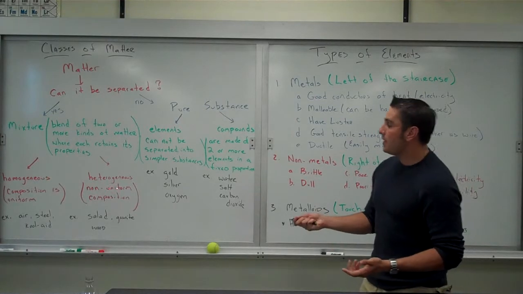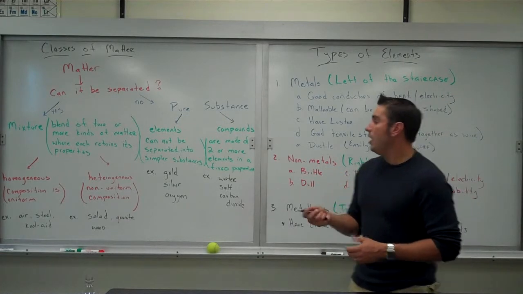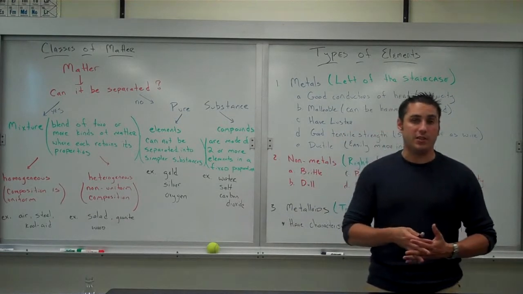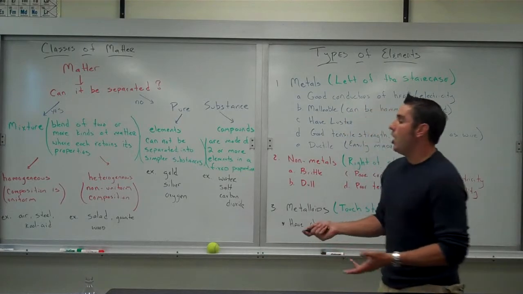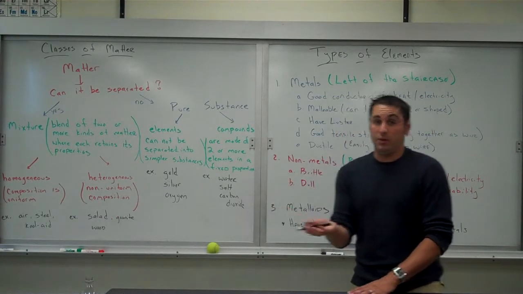A heterogeneous mixture is still a mix of all of these elements and compounds. The difference is you can see the difference when you look at it with the naked eye. A great example of a heterogeneous mixture would be a salad that had anything but just lettuce in it.